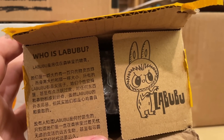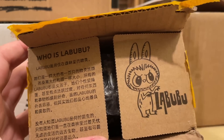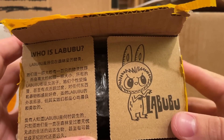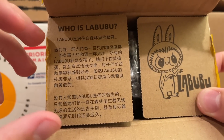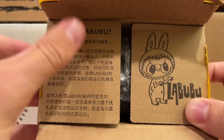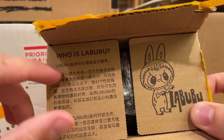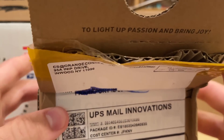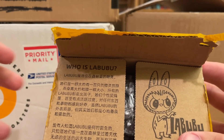This is absolutely adorable. I just opened this box to prepare for the Giga haul and I see Labubu — it's like a little cartoon rabbit. Oh my god, it's so cute. If somebody knows Mandarin, please translate this for me and let me know who is Labubu. I wish I knew that language. But anyways, welcome to Giga Haul Part 11.